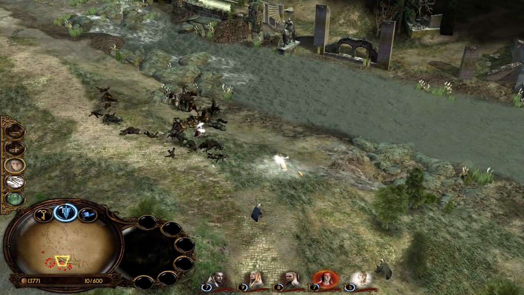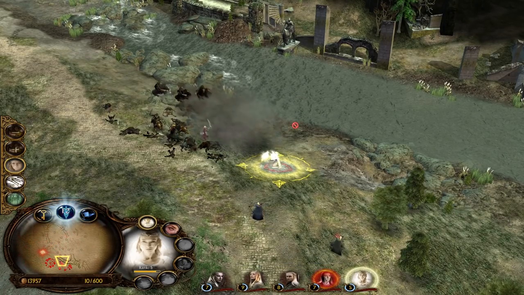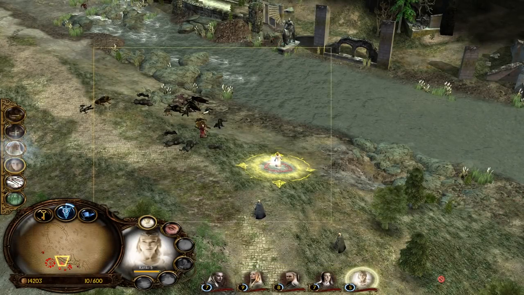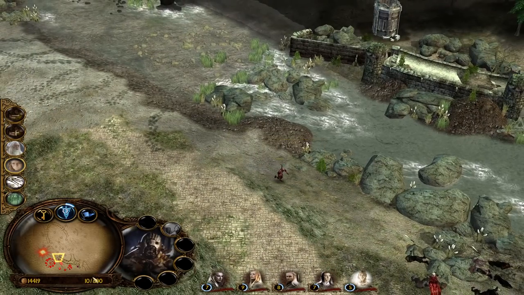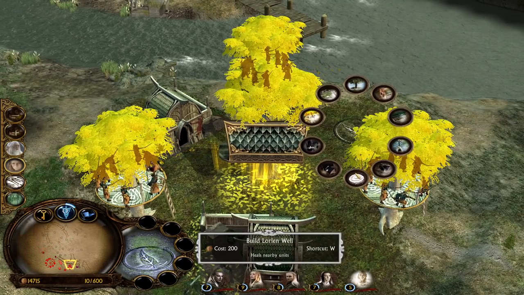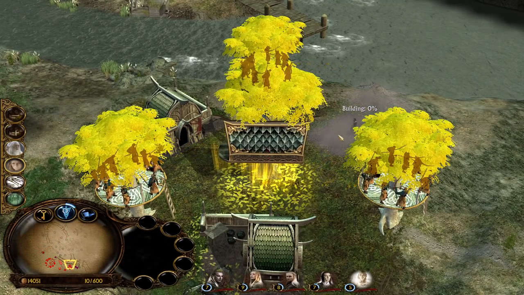And this Galadriel, do you see that, guys? She's like a ranged one. She's impacting the battle from a safe distance. 12 power points collected. Say no more. But I won't use the Mithrandir summon just yet. The berserker skin looks pretty nice. It's pretty annoying though that you cannot attack them like this. Galadhrim barracks. So let's try this barracks.